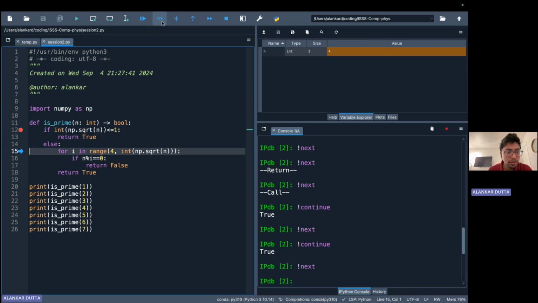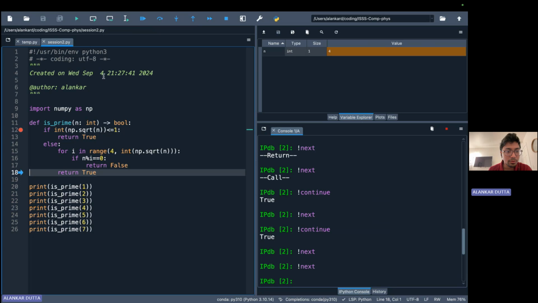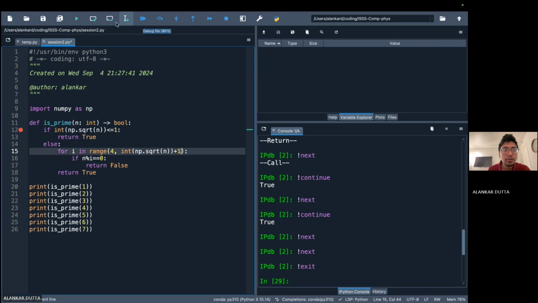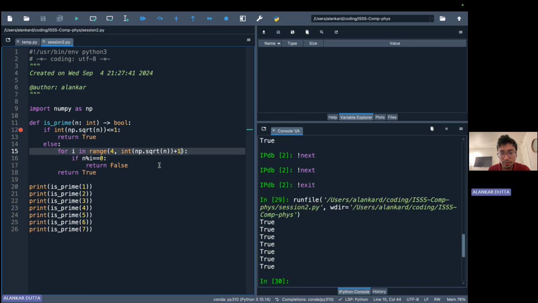So 4 has to be divisible by 4. Oh, so the mistake is we want to go till the square root of n. So yeah, this +1 is something which I've missed. So let's stop this and try to run this.